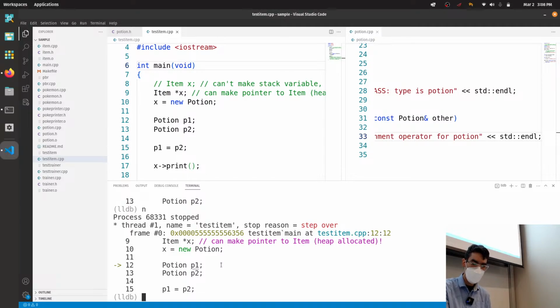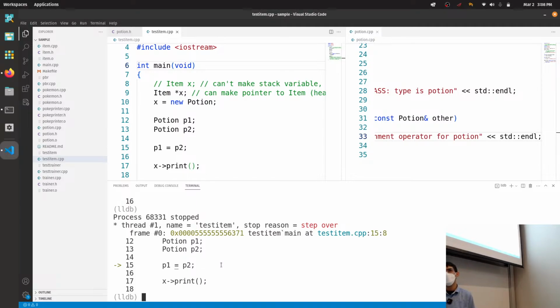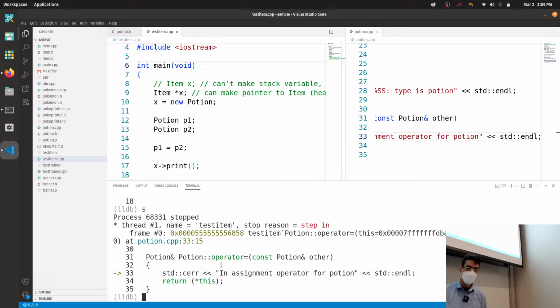This is calling the constructor for those two objects, and now we're on this line that's assigning an instance of potion to another instance of potion. If I step into this, it's going to start running that method that we just defined. This is the method that we've defined for the assignment operator.